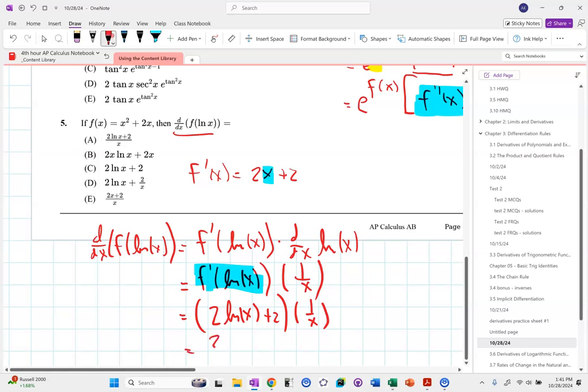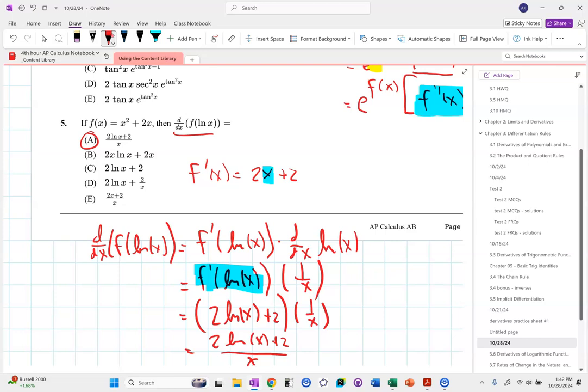And if I simplify that, they didn't do any nasty logarithm rules there, it just looks like option A. Does that make sense as to what to do there? That's probably the simplest way to do it rather than starting with the composition and then doing the derivative. That gets a little messy, but you could do it that way. It's not wrong.